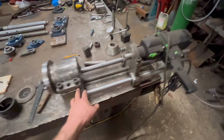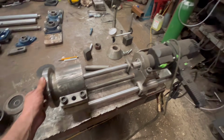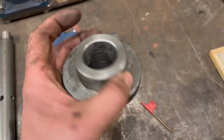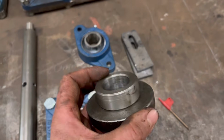If you haven't seen this before, this is my line boring machine that I made, and there's a build series on the channel if you're interested to see how I made that. I've also had to make an adapter to adapt my centering cone from a 40mm shaft down to a 30mm shaft.